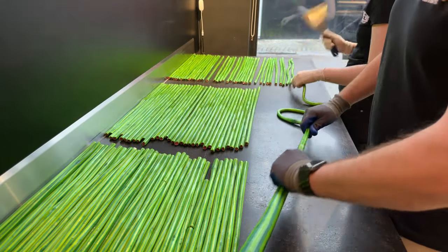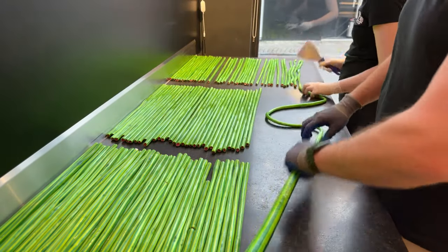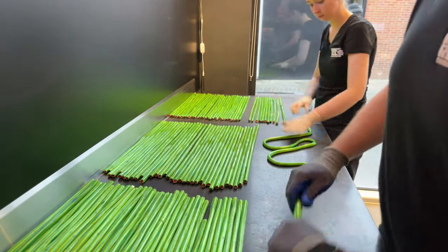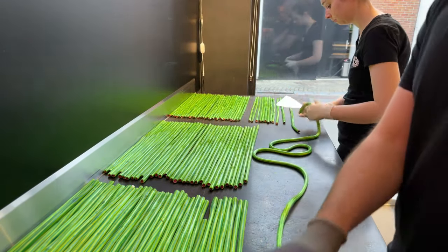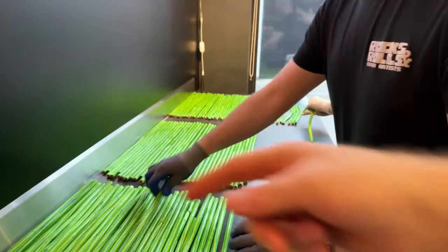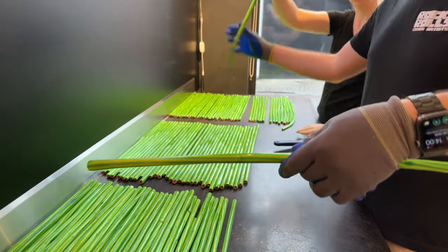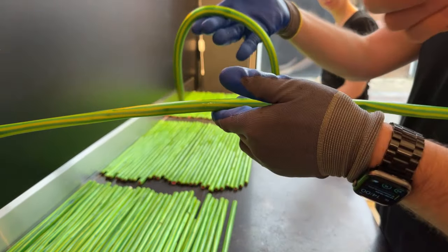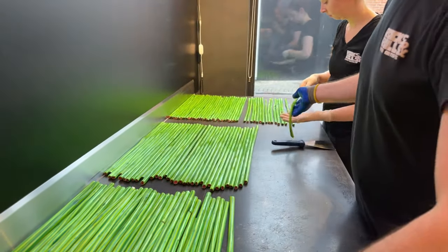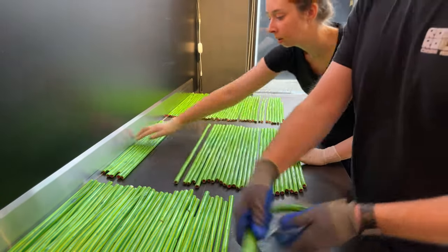But at the far end of the table, where Ilse is collecting the candy rods, they are already pretty cooled down. If you can see, if they are still pliable, they are still hot. But those ones over here are already hard, and those are almost completely cooled down. So you can see the difference. Hot one, cold one. So as long as they are hot, you can get them into any shape you want.